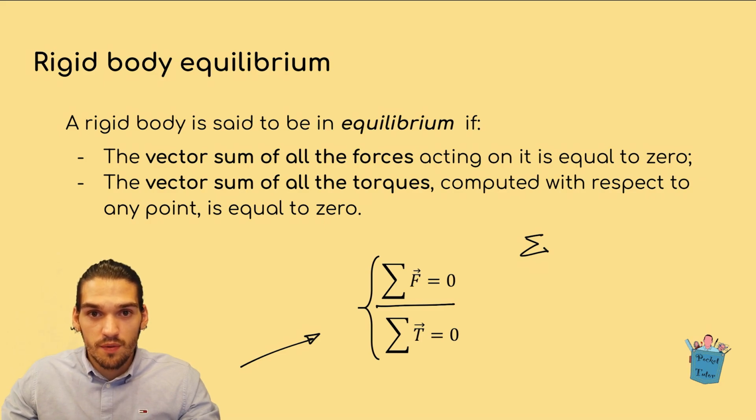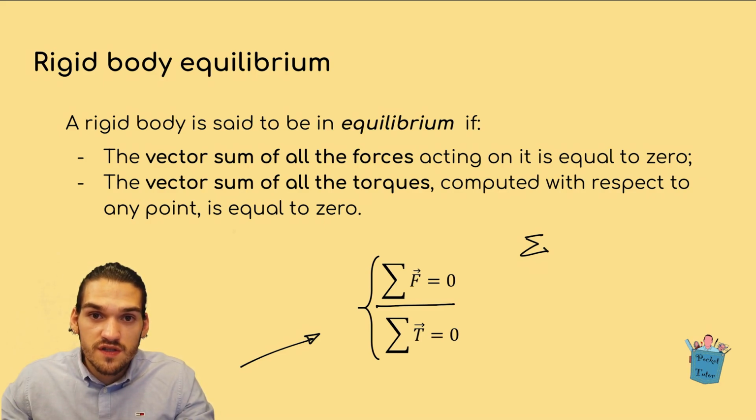This means that anytime we are considering a rigid body, it's said to be in equilibrium if it's not translating and if it's not rotating. Only if both conditions are satisfied, we can say that it is in equilibrium. And this is always true, be it on a flat surface, on an inclined plane, wherever. These two conditions together must be satisfied.